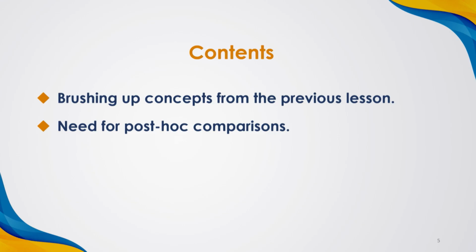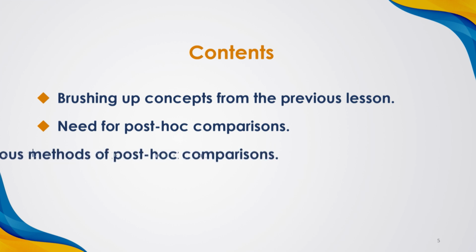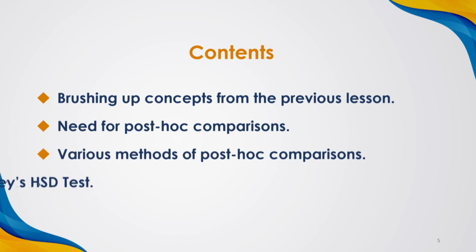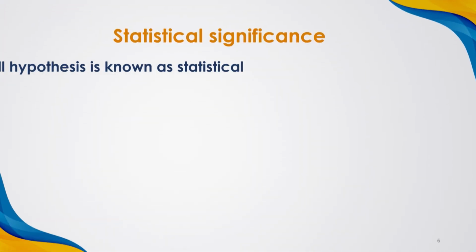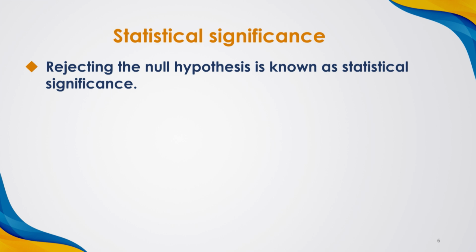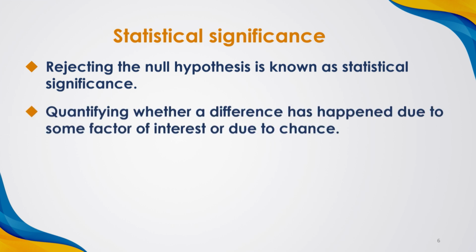Let us start. We begin with the first part of the lesson, in which you will learn the introduction to post-hoc comparisons and Tukey's HSD test. We will recollect the previous concepts learned in the lesson, need for post-hoc comparisons, various methods of post-hoc comparisons, and Tukey's HSD test. In testing of hypothesis, rejecting the null hypothesis is known as statistical significance. It is a way of quantifying whether a difference has happened due to some factor of interest or some treatment or intervention or due to chance.